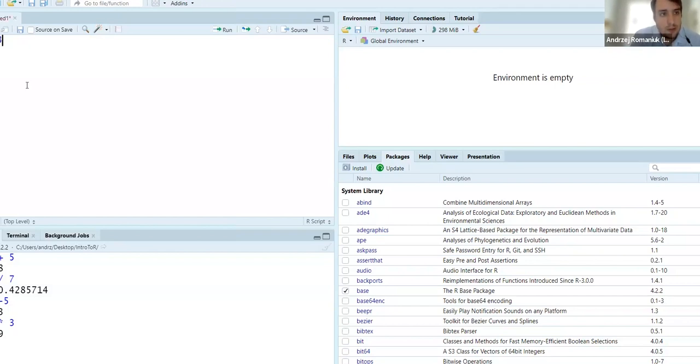I did it once again by hitting File, New File, and clicking R script. Now we can actually write code here instead of the console. This time we'll be executing it by hitting Control and Enter. As we can see, it was printed in the console with the result. However, it's still here in the script.